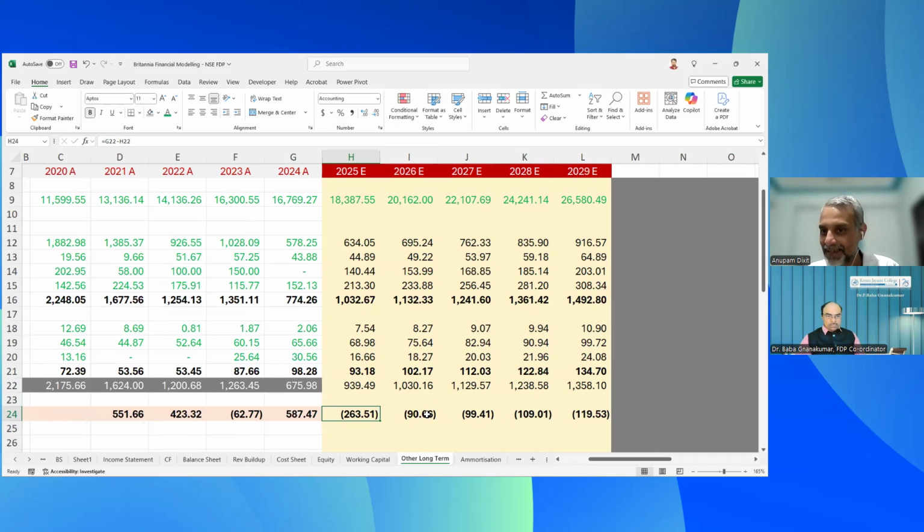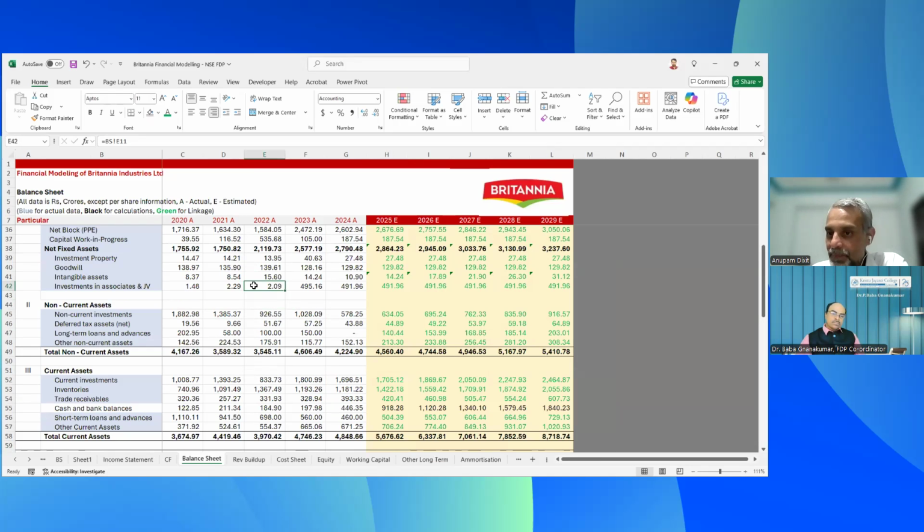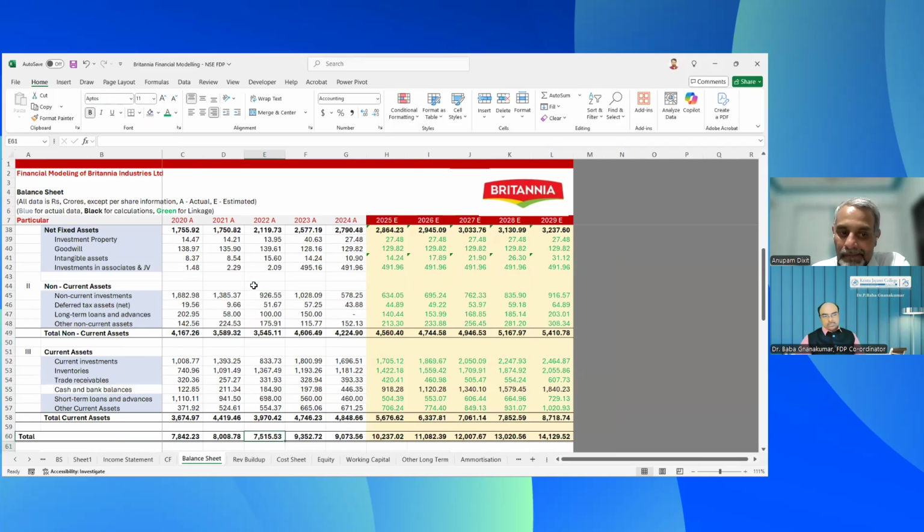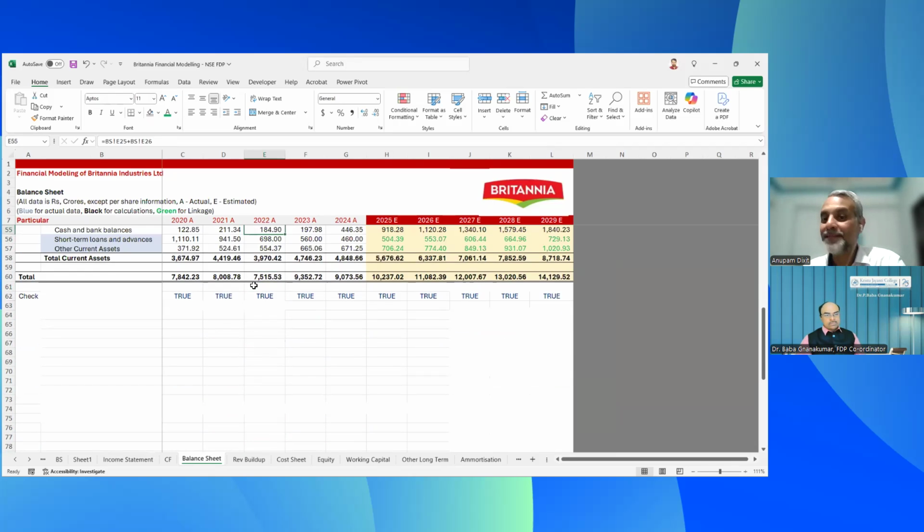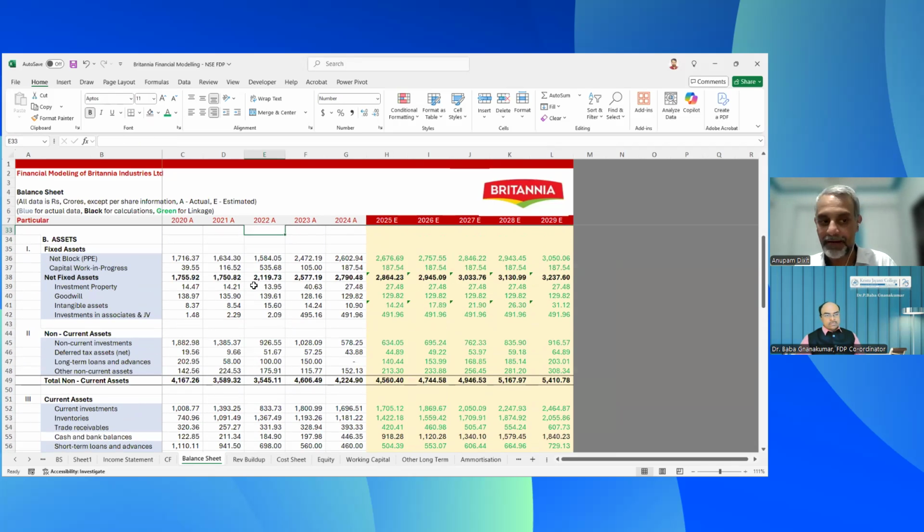Next year it is negative by 90, right? And similar values we will calculate, right? Now, so we have got the current asset and current liability and equity done in our balance sheet. What is left is the fixed asset and borrowings. Fixed asset and borrowings are two of the items which are left there, right?